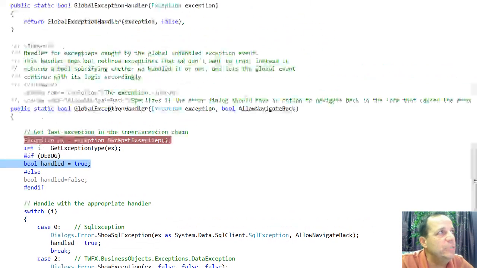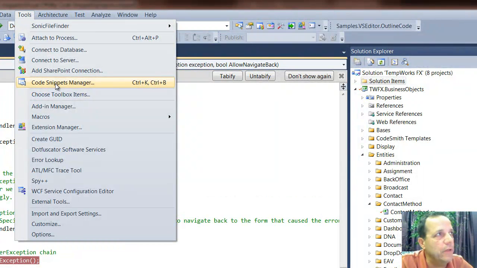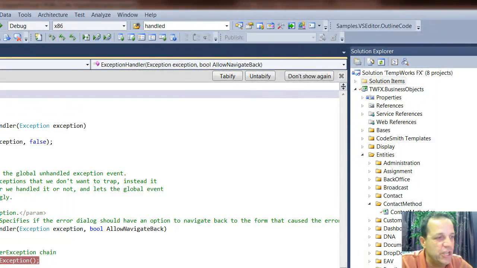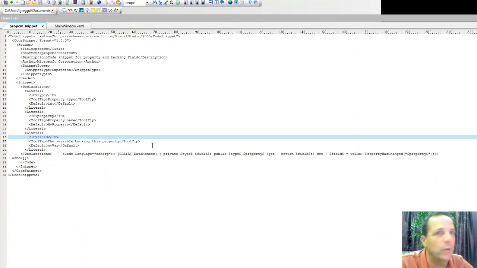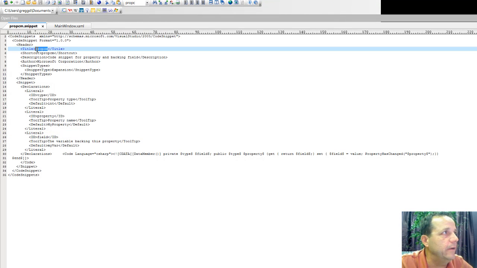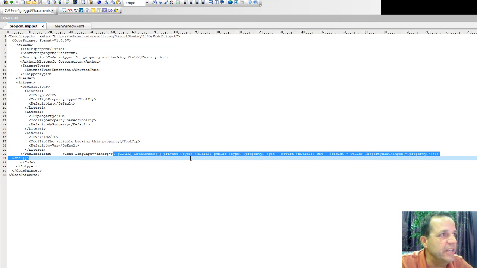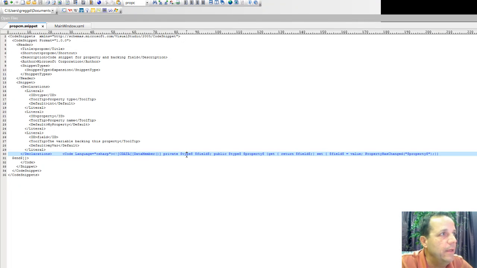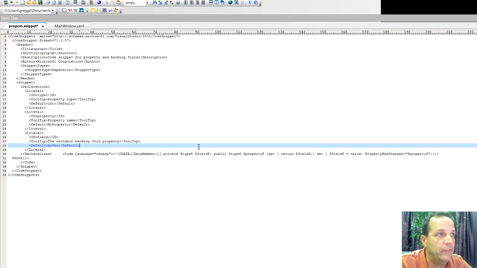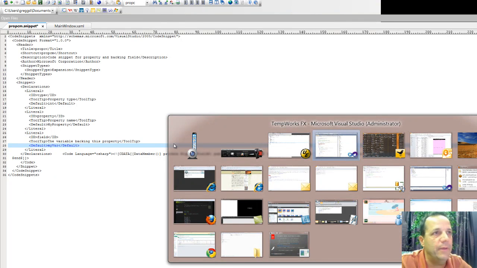Another one is to do snippets. Now you can go ahead and do snippets from the Tools Manager and go to the Code Snippets Manager right here. I find it actually much easier just to manage the snippets from a separate window like this window here, which is an editor that I use. But I basically got a prop CM snippet that I've written. You can get the title here, and here's the code for it. So basically it's going to insert this code, and if you look carefully, those $type settings, for example, are basically replaced when you start typing within Visual Studio.